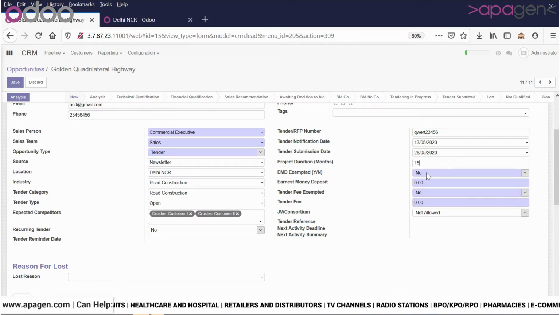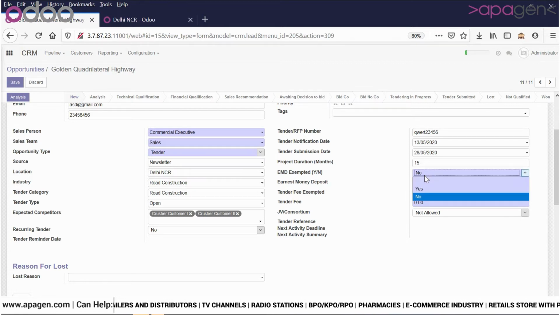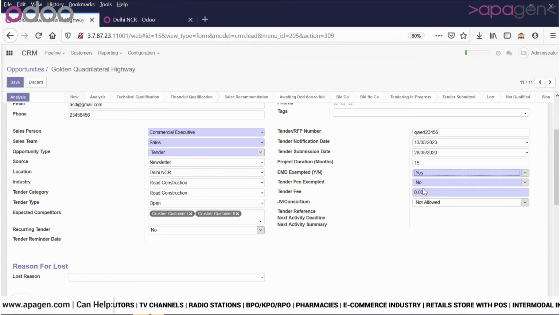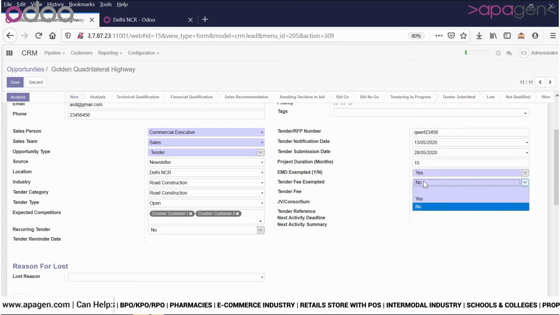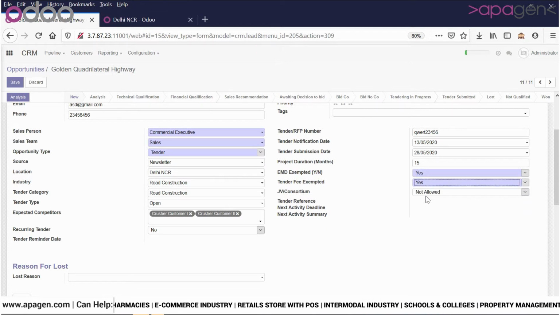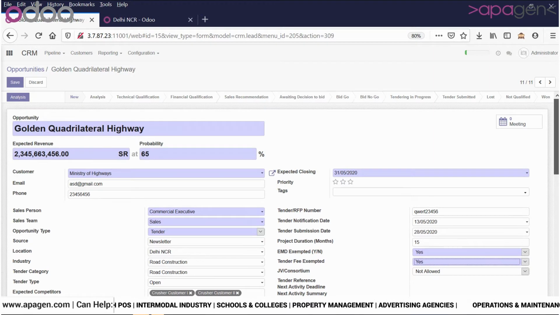If it is exempted, then you will have to enter the amount. If it is not exempted, then the value has to be put up. Same with tender fee as well. Joint venture or consortium, whether it is allowed or not, and so on.